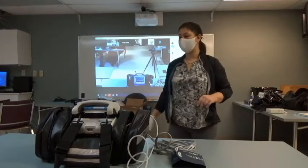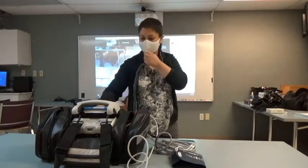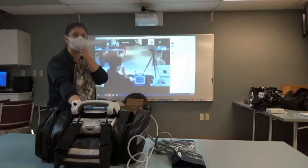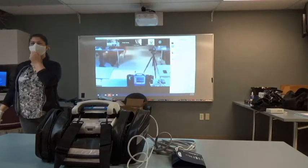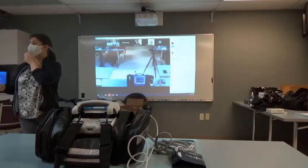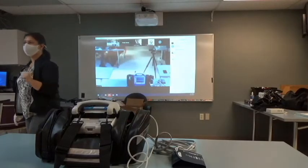I want you guys to pick an arrow, it doesn't matter which one, and start pressing it. As we press this, what color does the cursor turn every time you press it? Blue. I know it's early, not to be cheesy, but here's how I remember it. Anything you can highlight blue, there's something you can do. That means you can customize your device for the duration of the call.